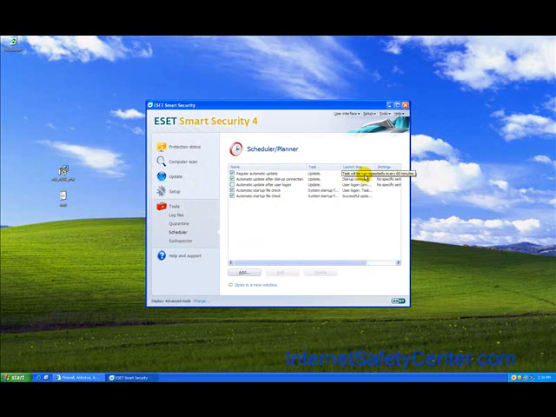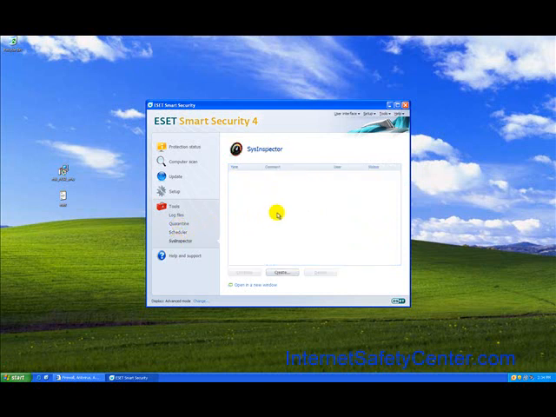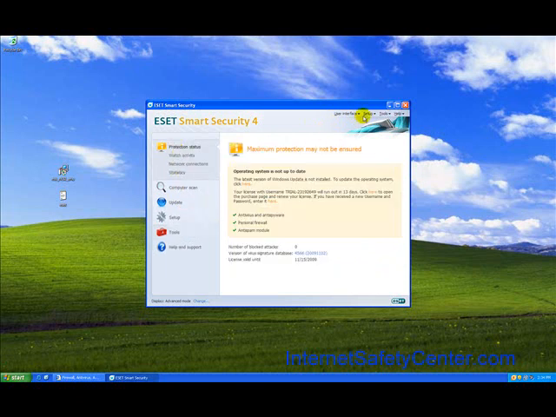Let's see, it's set to go every 60 minutes, so every hour. Automatic update after dial-up connection, if you're using dial-up. Most people are on high speed nowadays. So automatic start file check and stuff like that, you do actually want that turned on, and then you have the SysInspector and stuff like that. So that's kind of it for the interface.